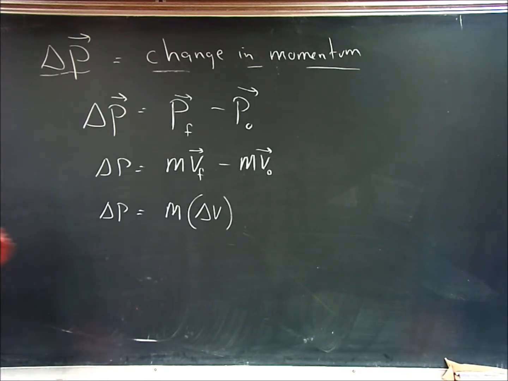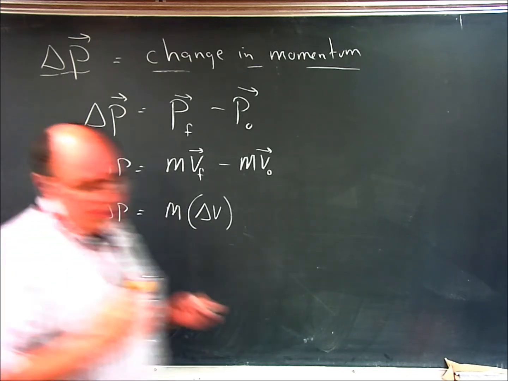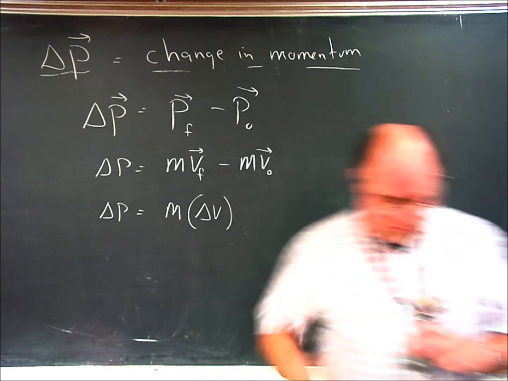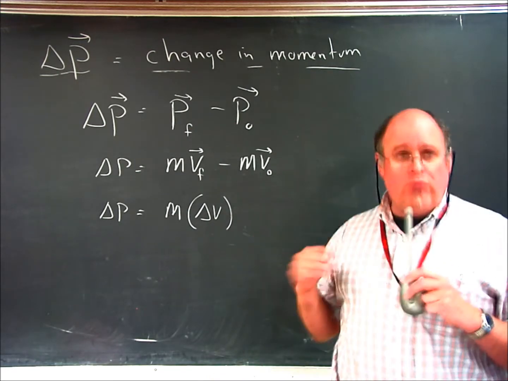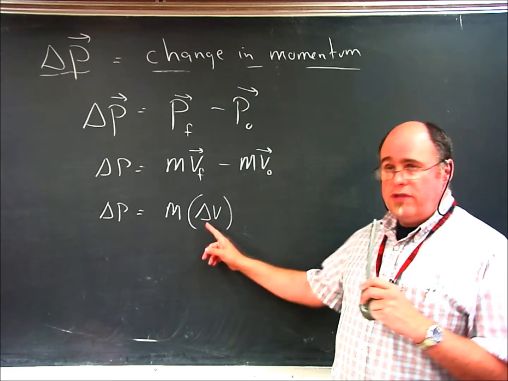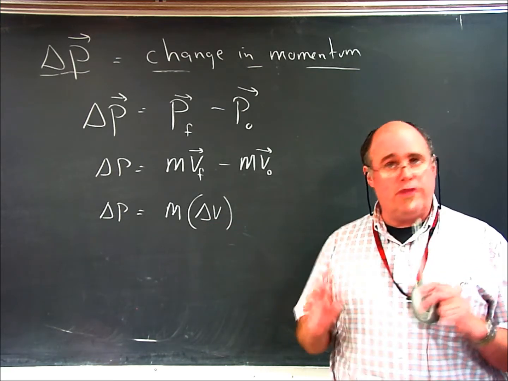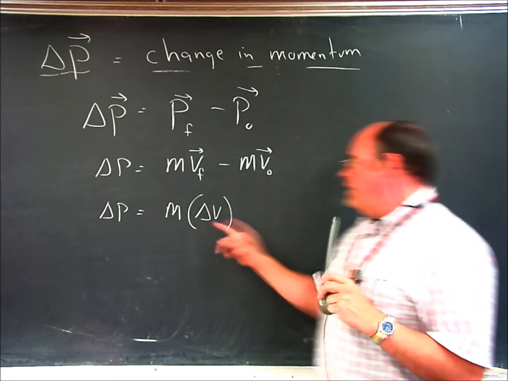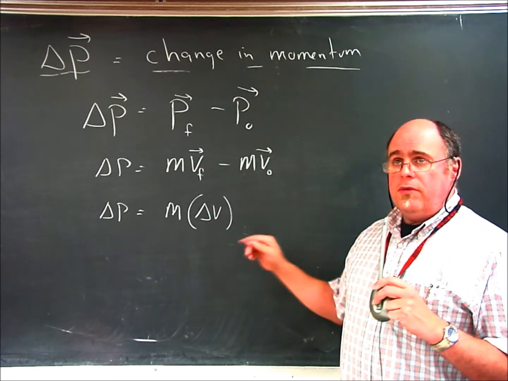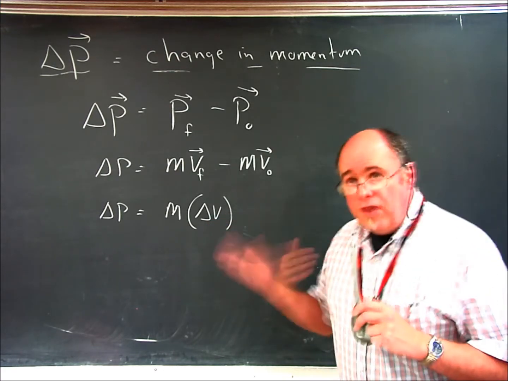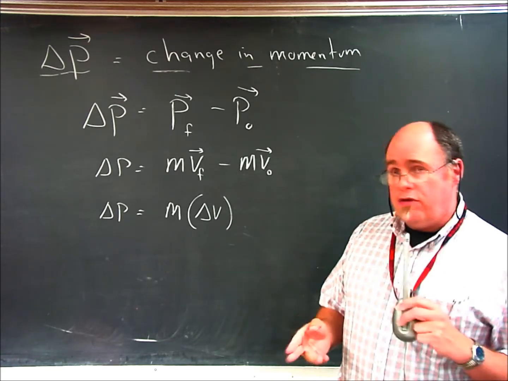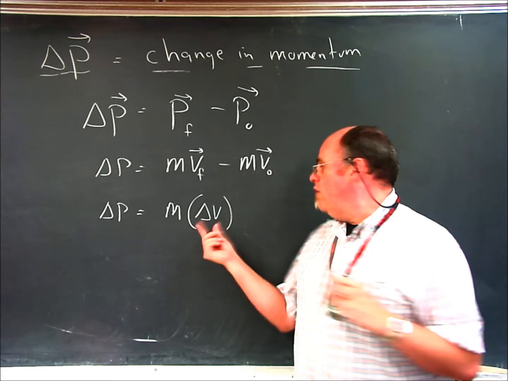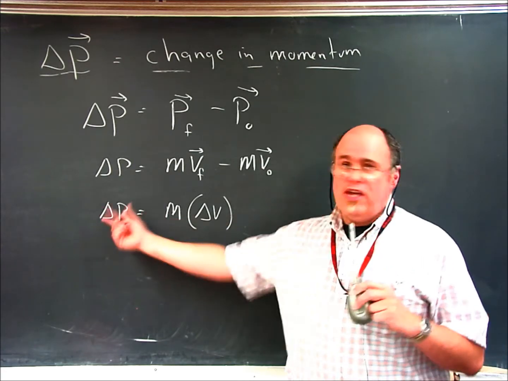So what's happening here is that we have a soccer ball, and if we kick the soccer ball, the soccer ball will change its velocity. And so the soccer ball may speed up, may slow down, may change directions, may stop, but if we're changing the velocity, then we're changing its momentum.